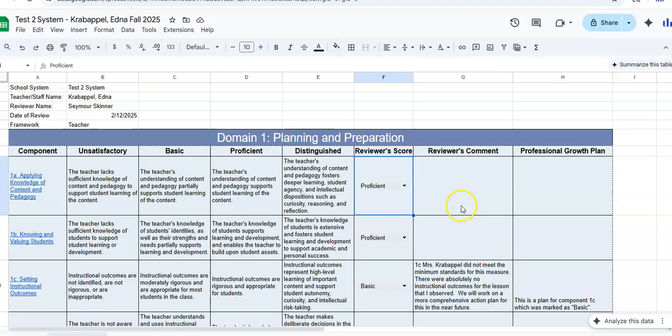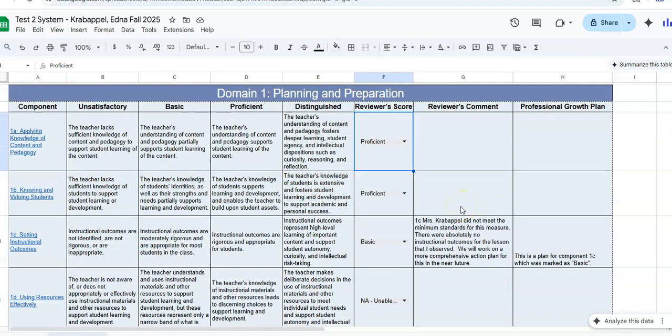There is also a place for a professional growth plan. And I have discovered as I've been doing this process that the phrase professional growth plan has some baggage around it. It's important to know that this is not a punitive thing. This is not a part of your corrective action process. That's going to be totally separate. I have nothing to do with that.